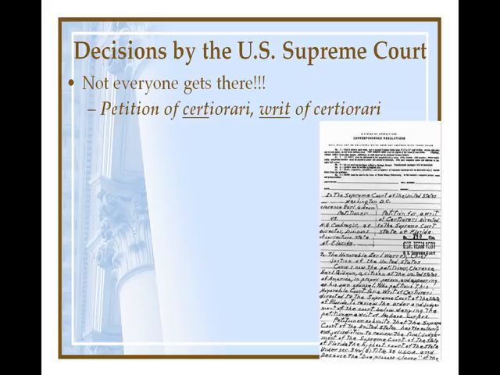So how you do this with your case: you've lost at the state Supreme Court level, the highest court in your state, or if you've been through the federal court system instead, you've lost maybe at the trial court, and certainly at the Court of Appeals, the Circuit Court of Appeals. From the Circuit Court of Appeals, you're filing your case to get to the U.S. Supreme Court. What you do is you file what's called a petition of certiorari. You're asking for the U.S. Supreme Court to certify your case and issue what's called a writ of certiorari.